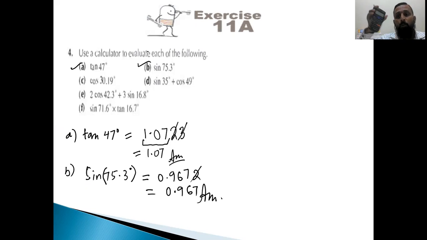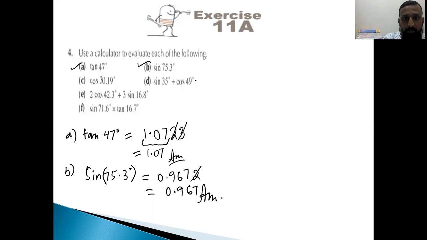Now, one more important thing. On this calculator, whenever I apply sin, cos, tan, a bracket opens automatically. Older calculators don't show the bracket and don't use one, so that is a different case. But for this calculator, if a bracket opens, make sure you close the bracket after typing the angle. If you do not close that bracket, you might have an incorrect answer. All right, so this is it.